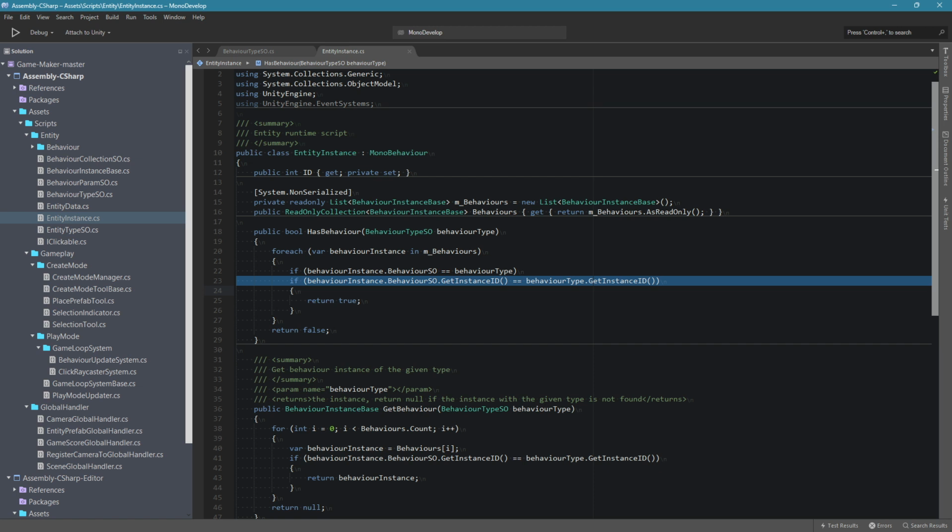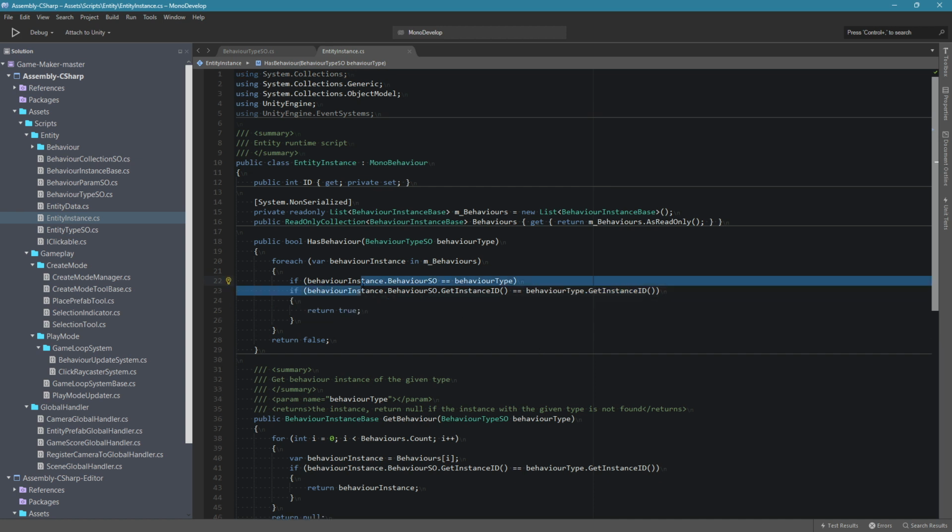There's one more note before I go on a tangent here, which is this line will crash if one of those is null, right? If we pass a null here, then this dot get instance ID will crash with a null reference exception. If there is a behavior instance in these behavior instances that doesn't have a type, then this will crash right here with a null reference exception.